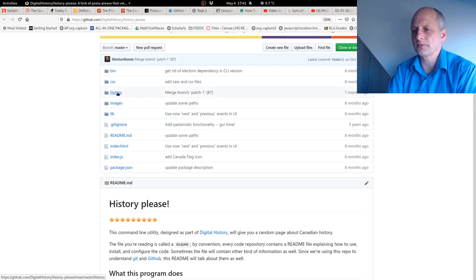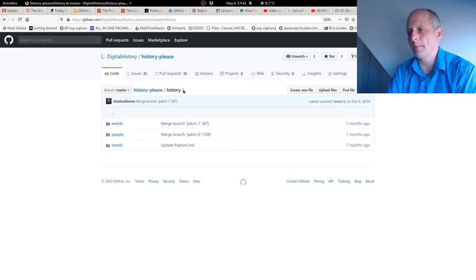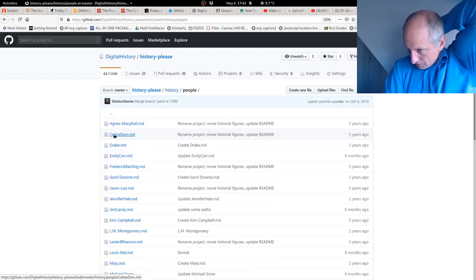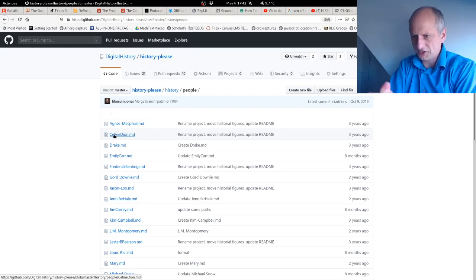We are going to look at history. If we go into history, we see that there are 3 subdirectories, and we can see the path that we're on up here above. And in each of these subdirectories, there's a bunch of files. All of them end in the extension .md, which stands for Markdown, about which we will learn much more in this class.